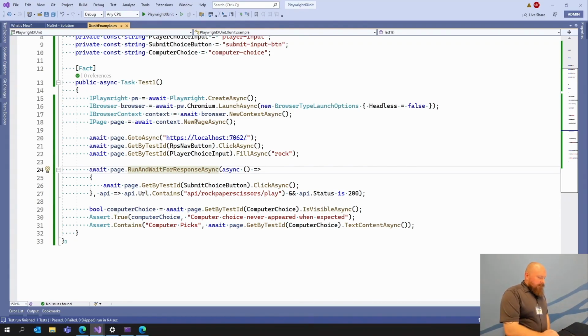So we still got all that auto waiting on the go to, the click, the fill. We got some of it on the click, but then as you saw, there was an API that we were waiting for, so I had to add one extra check. Any questions about that before I pop to an API test?